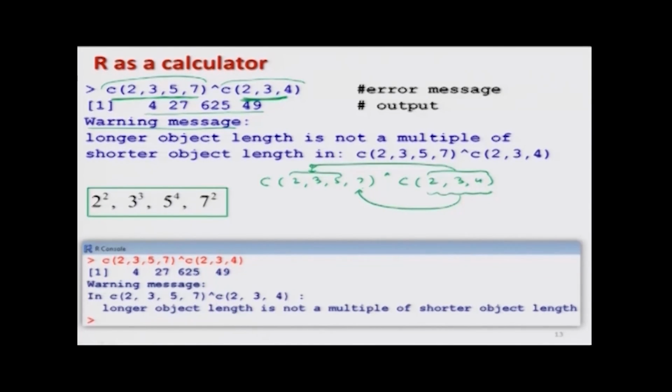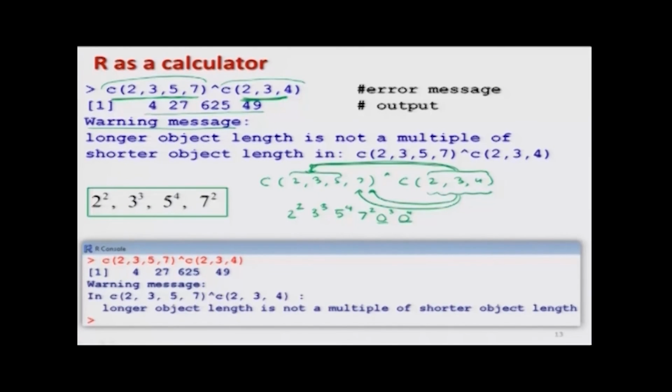So, we get 2 squared, 3 cubed, 5 raised to the power of 4, but when this comes over here, I get only 7 raised to the power of 2. There is no value on which I can put 3 and 4.